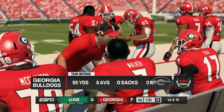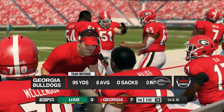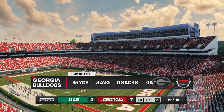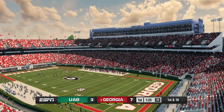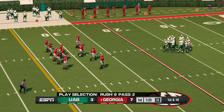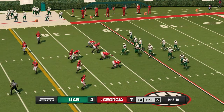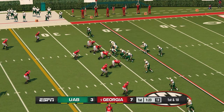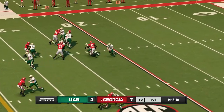Georgia's got people flying all over the field on defense right now. Boy, they sure do. Right now, we're just seeing great defensive effort. They have a plan. They understand it. They're playing with great speed, and they're not giving up big plays. That's why they're playing well up to this point. And while they are behind, they know they can knot things up in a heartbeat. It's way too early to change your game plan.